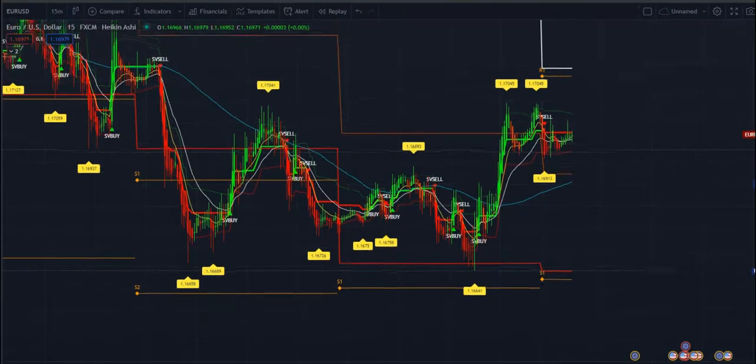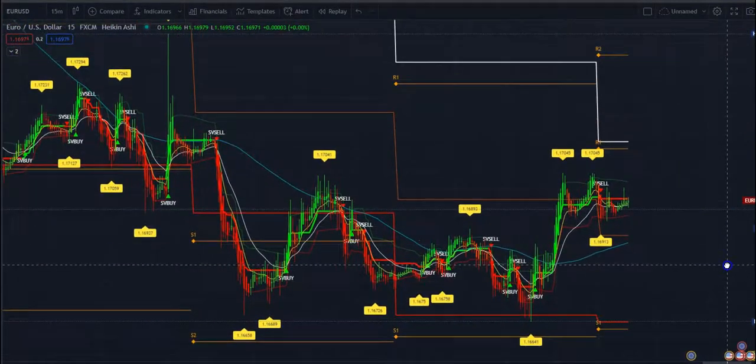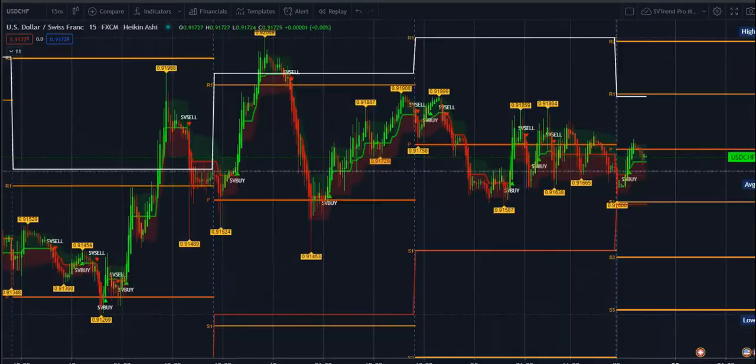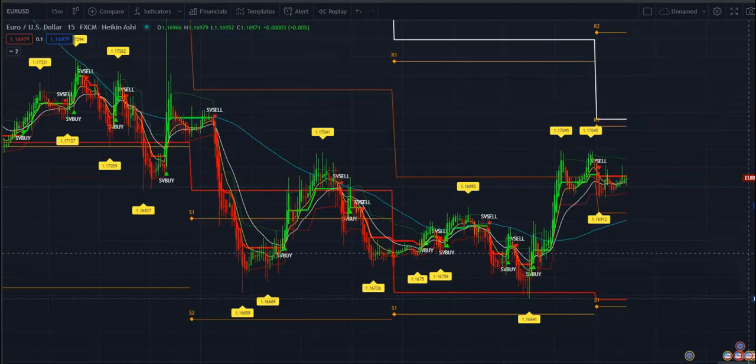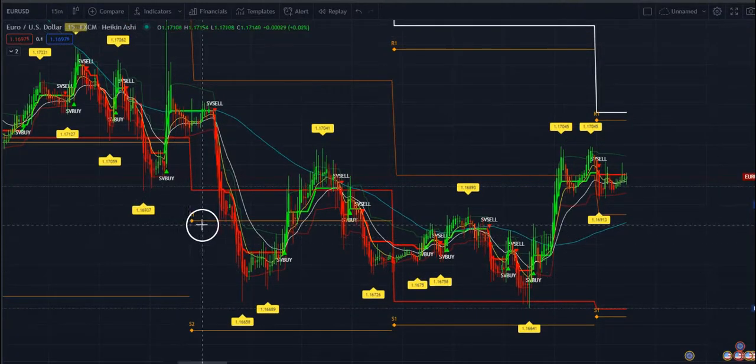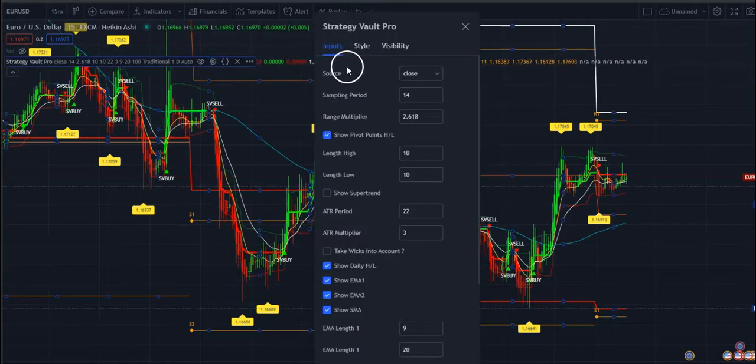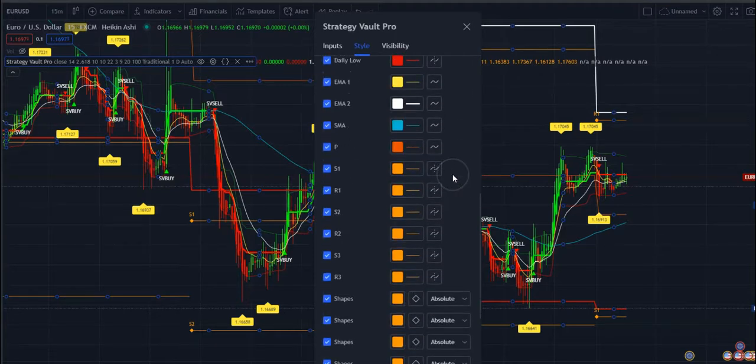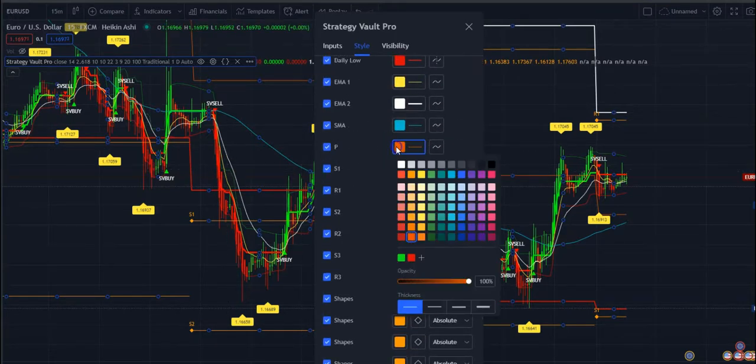Let's close that. So as you can see, now, this is the chart that we've been working on. And I'm going to click over. This is the chart that I used as an example in the beginning of the video. So we're getting there. Now, let's go back to this. As you can see, the pivot points are a little different. You can go in. This thing is totally customizable. Let's open that up. Settings, style. Set pivot point here. Open it up. You can go. Now, as you can see, it's a thick orange line, such as we use in the previous chart.